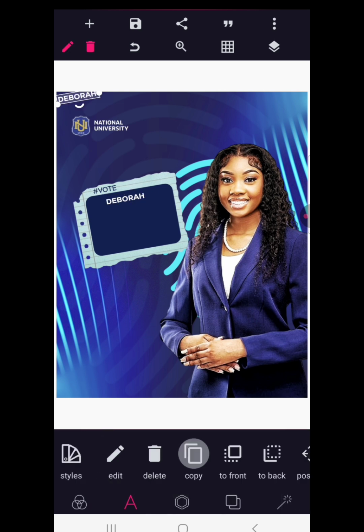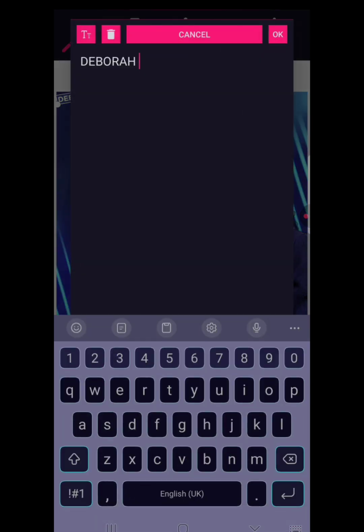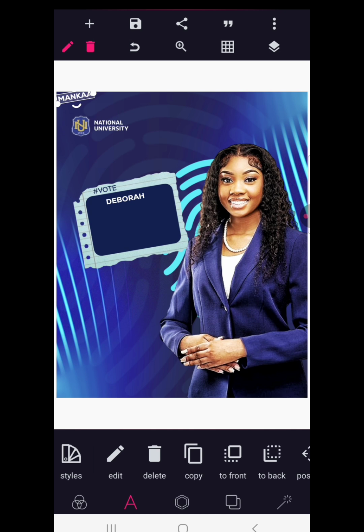Then we copy the name. And today, because I've been using a lot of Nigerian names, I also want to show the Nigerians some beautiful Cameroonian names. Okay, so today I'm using a name from Bafut in Cameroon. The name is Deborah Manka Sere. So look at how I'm going to play with hierarchy here. I wrote Deborah, which is smaller, so I'm going to go now with Manka. Okay, I'm not from Bafut though, but these are all beautiful names from the Bafut fondom in Cameroon's northwest region. So I'm going to increase this in size.